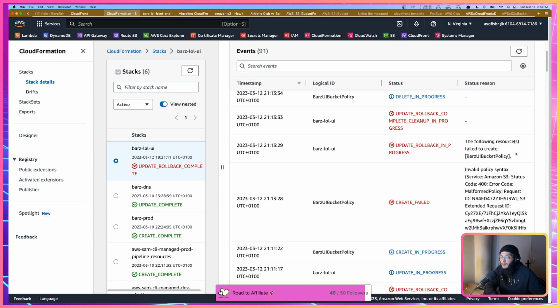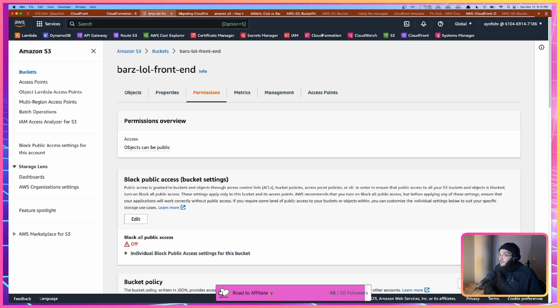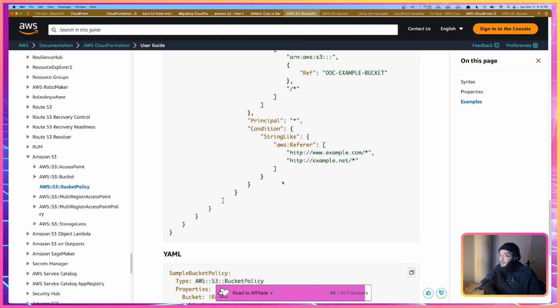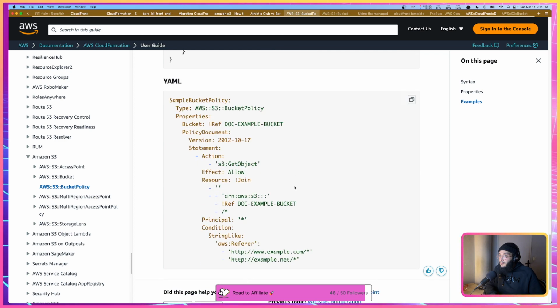Okay. Invalid policy syntax. Bloody knew it. Malformed. Invalid policy syntax. Oh, it's a string.